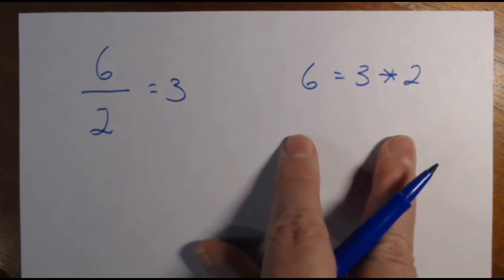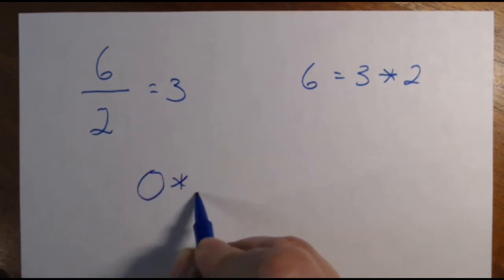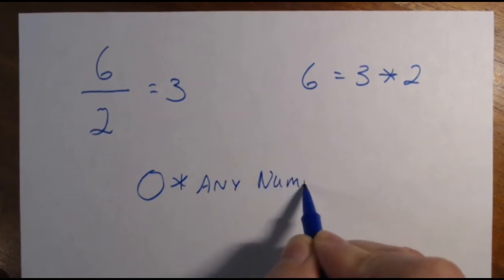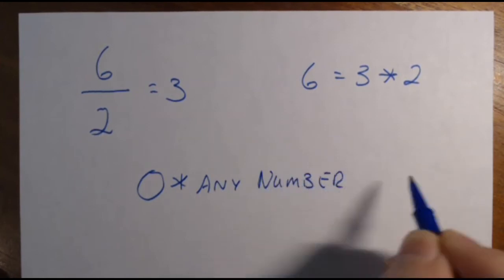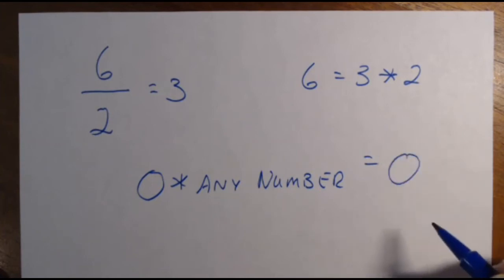The last thing we need to remember is something about zero. If I take zero and multiply it times any number that I can think of, just one number multiplied by zero, what should I always get? I should always get zero back out. So that is the last bit of information that you need in order to be able to find the values of those three famous ratios.